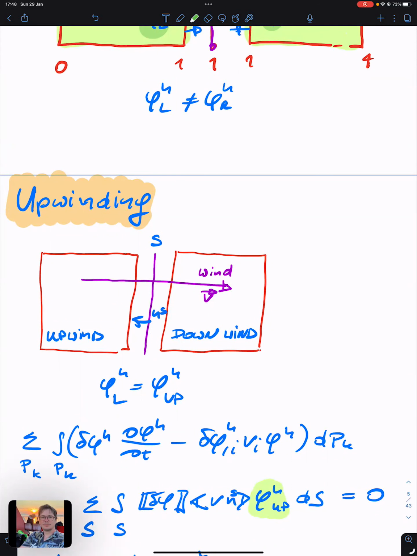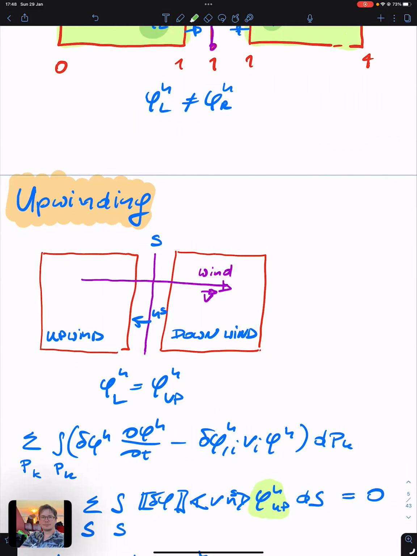We can recognize that we have some skeleton edge, and through that skeleton edge is passing the velocity, so wind, which carries our level set.